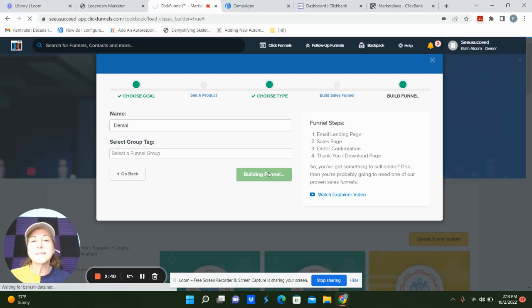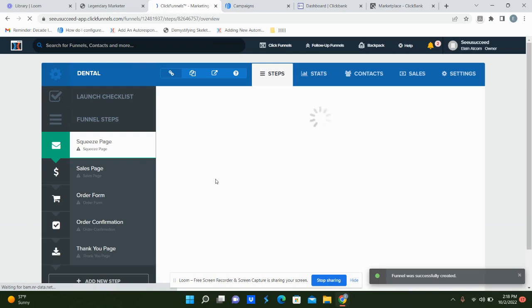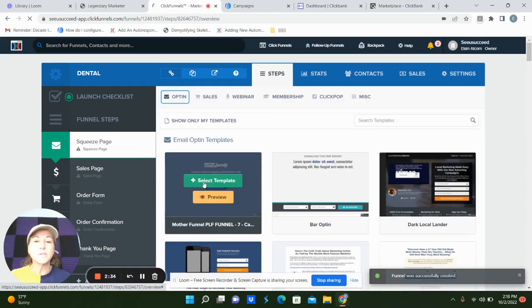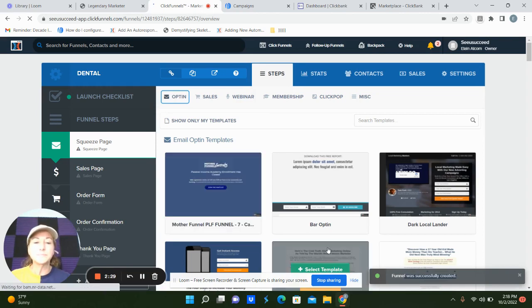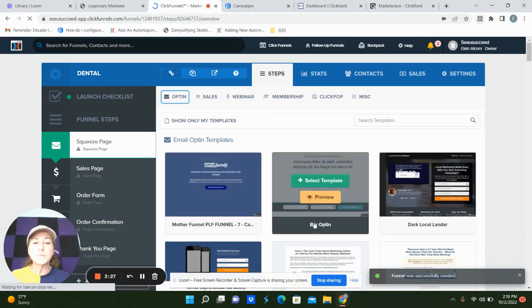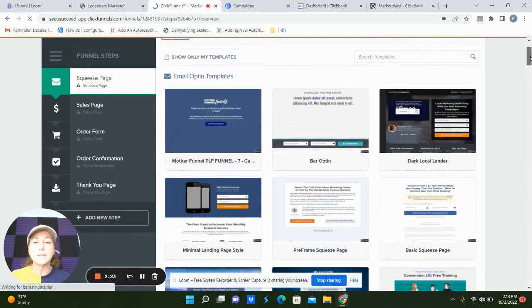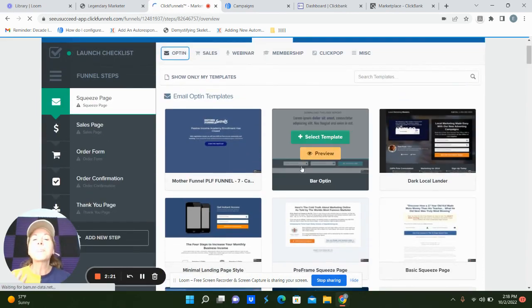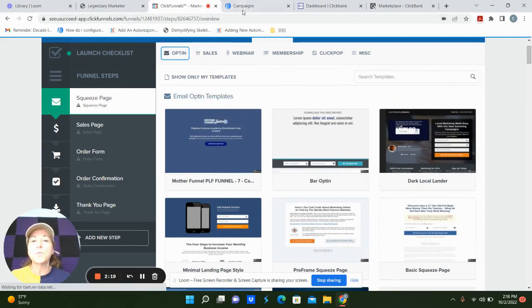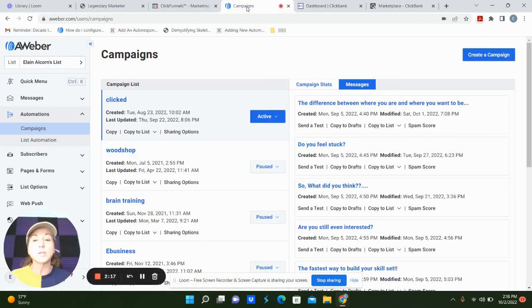And what's going to happen is I'm going to have a bunch of templates I can use to make this. So you could select just a plain template. There's a bar option that's going to give you an option to put bars in for people to put their name and email in if you want to collect emails. So before you do that, you're going to want to do an email autoresponder.